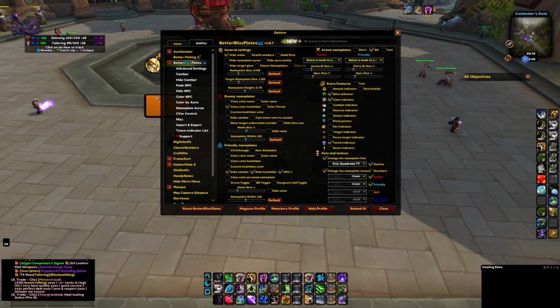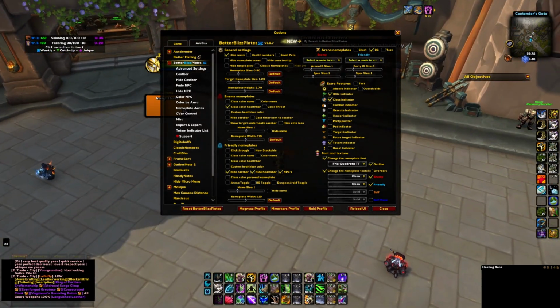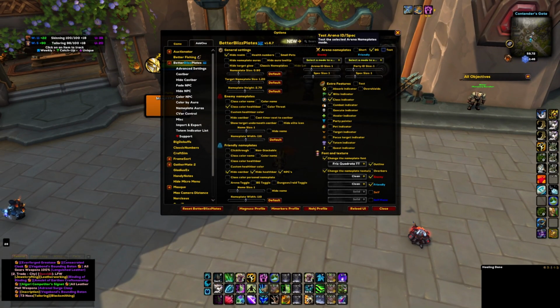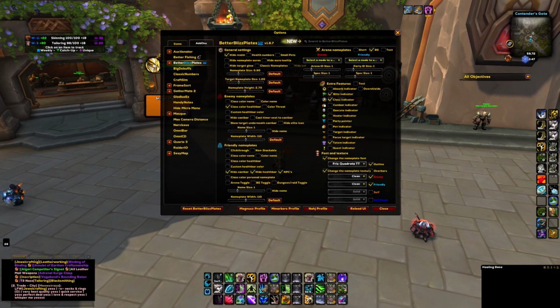So you should be able to see totems, you should get the class indicators both in Blitz and in Arena, and really everything else is done for you. I've spent a while doing these settings previously, but you can also test things and mess around with the add-on. But it's a complicated add-on, and if you're new to PvP, I wouldn't recommend messing around with the settings. Take the profile, see how it looks, and make some changes from there.